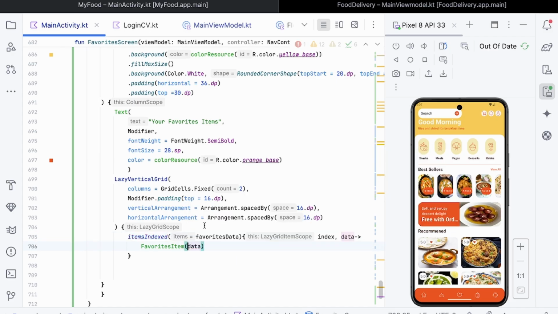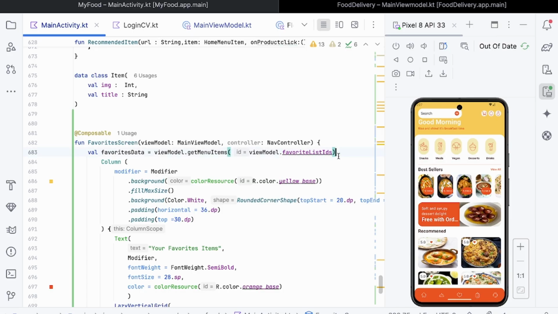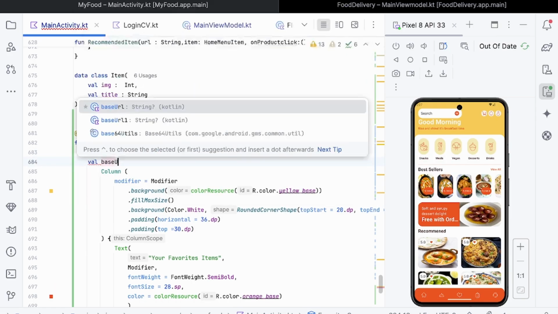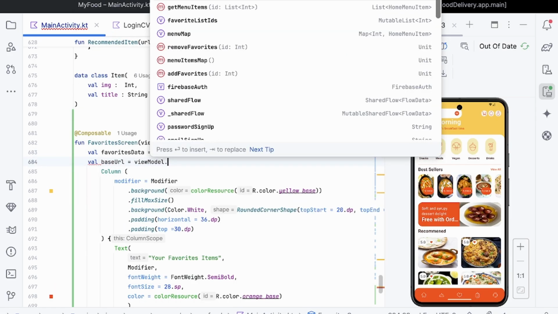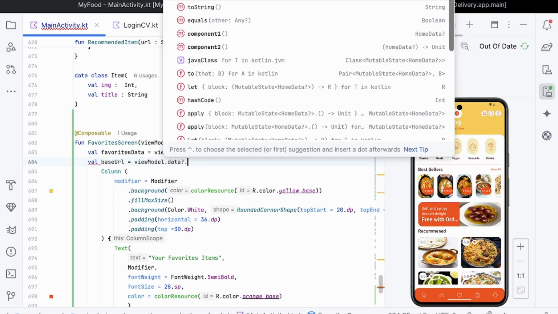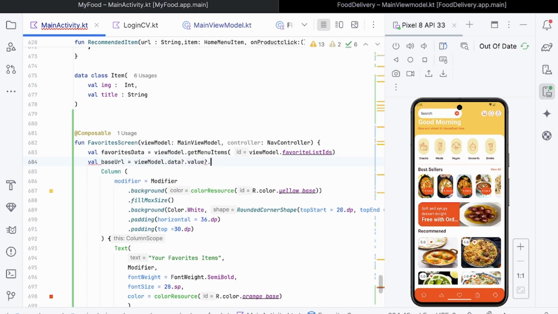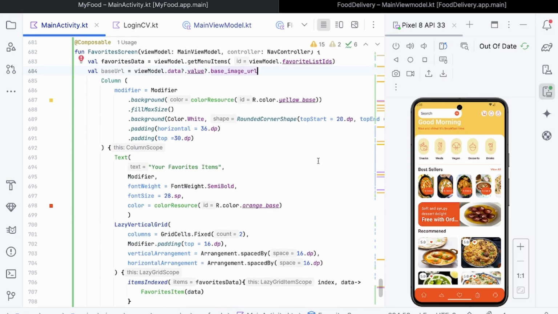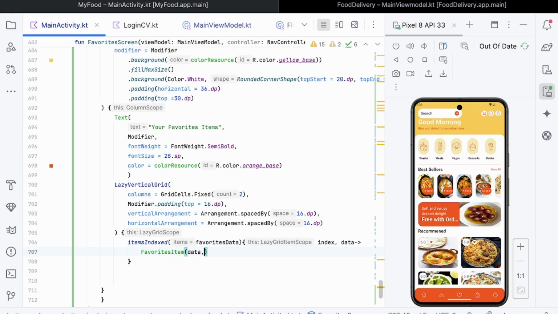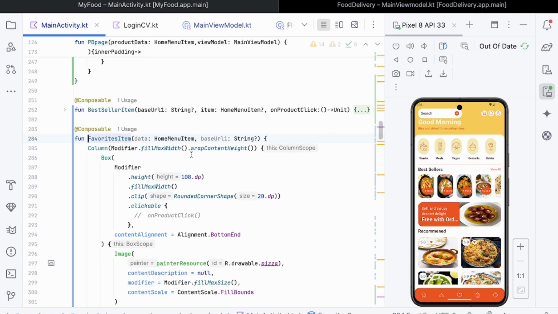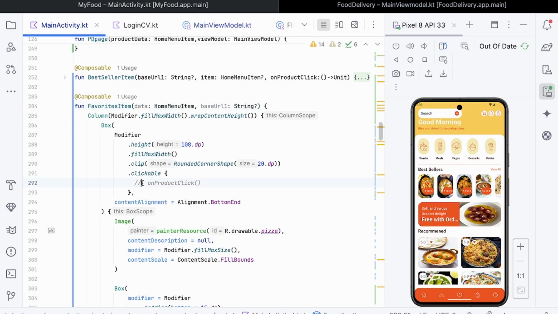Need a parameter. Following this, we just need a base URL. So I just take the data value base image URL. I just pass this base image URL and add a parameter. And finally, here we can add this.